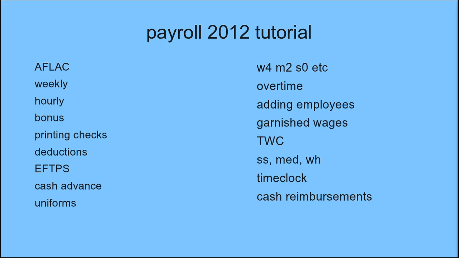So this is in no particular order here. It's not alphabetical, it's not chronological. You just have to know them. The first thing on here is AFLAC. AFLAC is the insurance company, which is optional, that is employee paid, that pays for the employee's hospital stay, and it's pretty cheap. The employee pays it, and there's a benefit for the employer also. AFLAC, quack quack, the one with a duck.